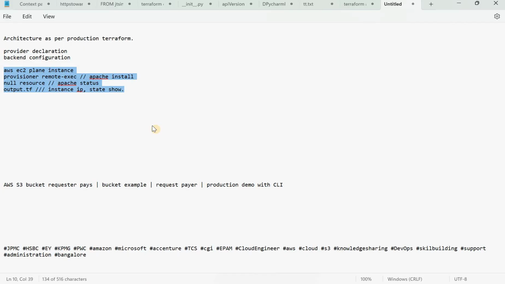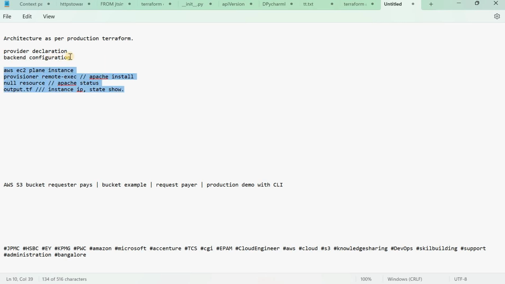So let me explain once more. These things we have already created in the deep dive, right? You can go through it: AWS EC2 instance we are going to launch using the remote-exec provisioner. Using the provisioner, at runtime it creates SSH and then installs our commands, null resource example and output example. This is our target for today.